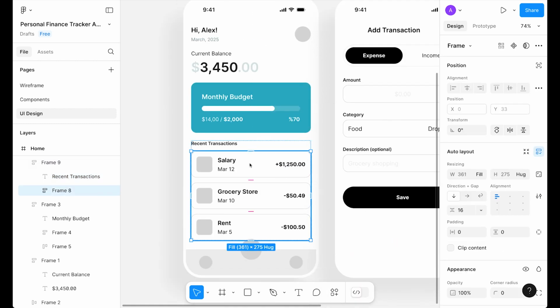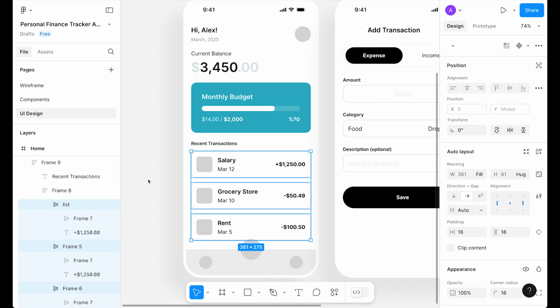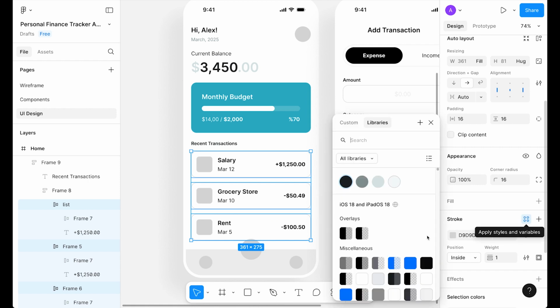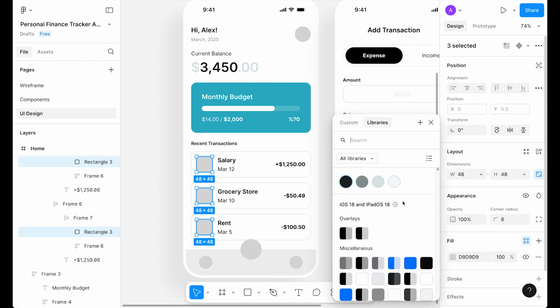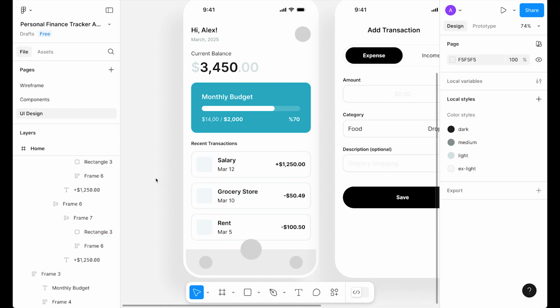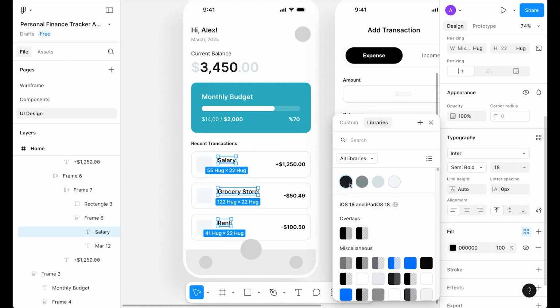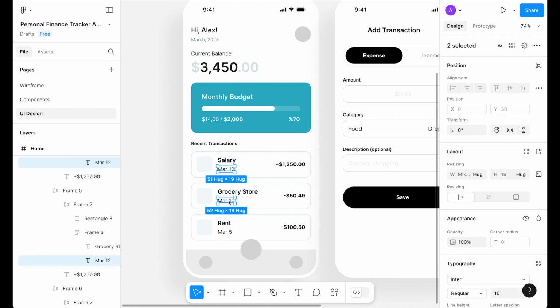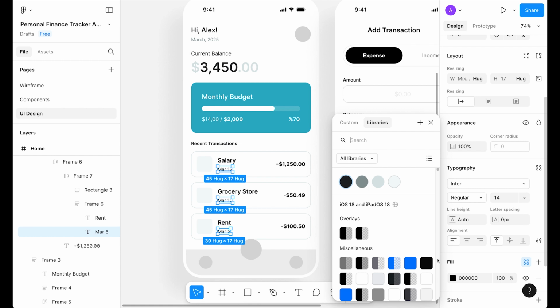And now let's quickly adjust this section. So here we just need to simply detach instance. Now let's quickly adjust the color of this section. So for the stroke, let's use this light color. For this color, here we'll need this light color. It's looking good. Select this title, change the color to this dark color, and select this subtext, make it 14. We will try to use three to four font sizes.